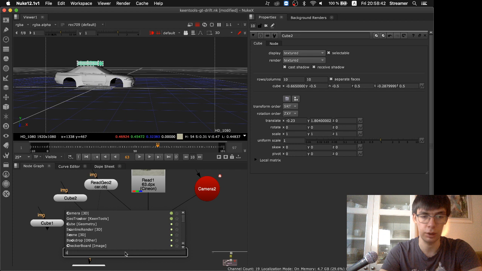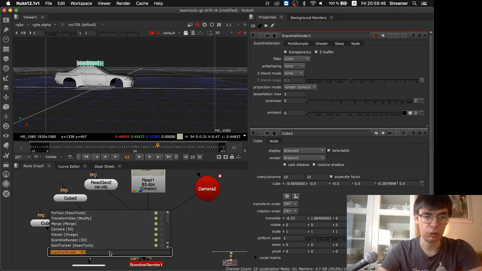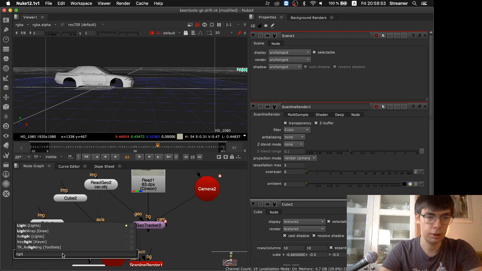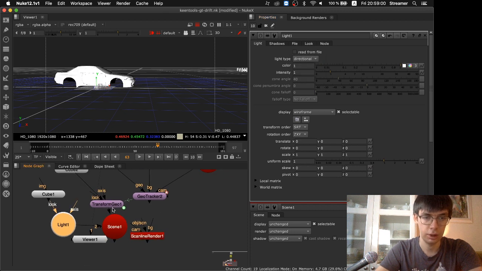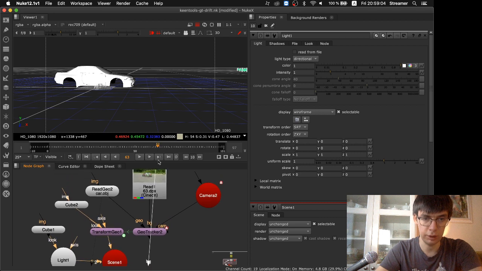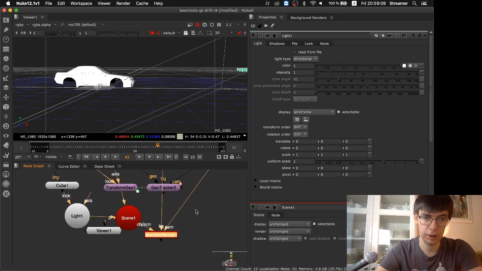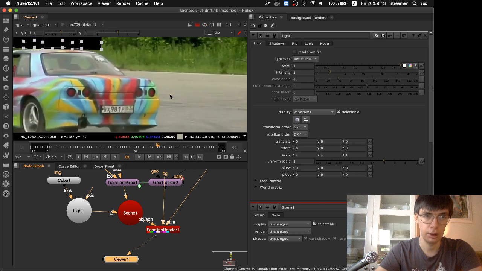So I'm gonna create a ScanlineRender and a scene with some light, of course, some directional light, and with this scene and this background and the original camera, let's see how it looks.